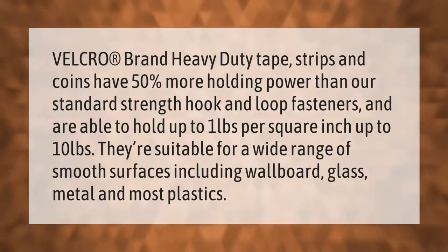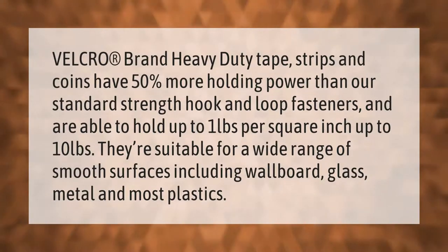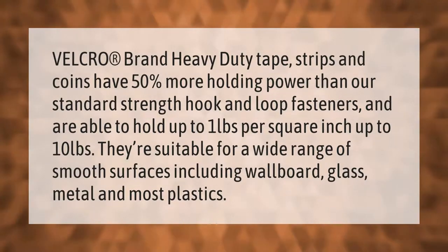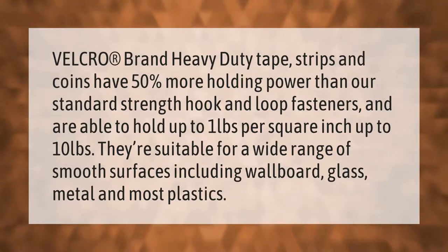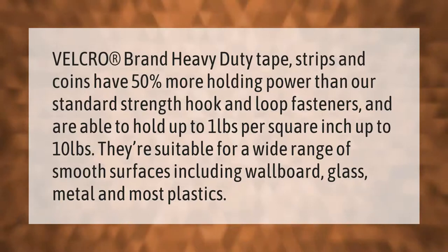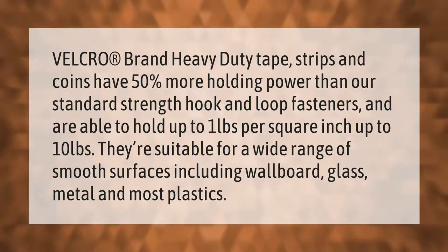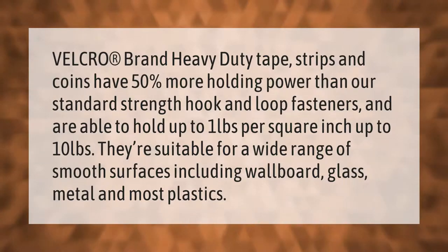Velcro brand heavy duty tape. Strips and coins have 50% more holding power than our standard strength hook and loop fasteners, and are able to hold up to 1 pound per square inch up to 10 pounds. They're suitable for a wide range of smooth surfaces including wallboard, glass, metal and most plastics.